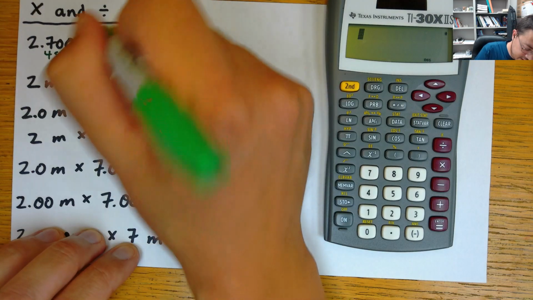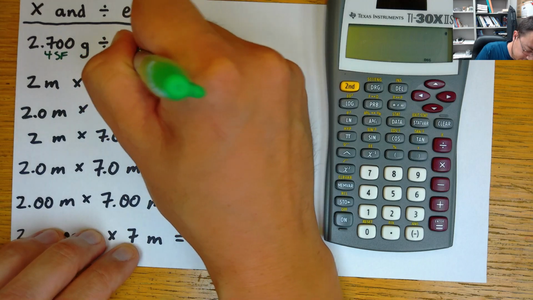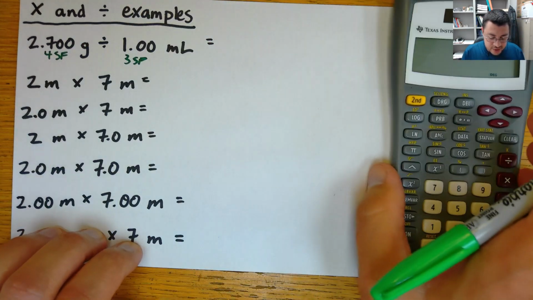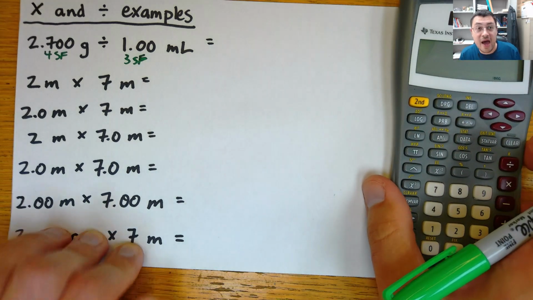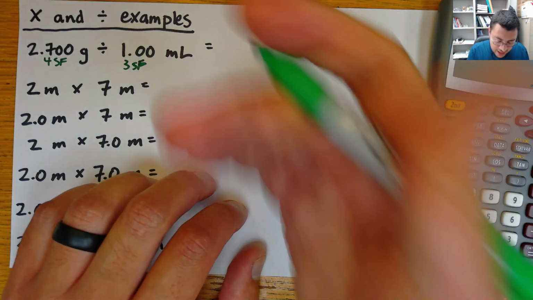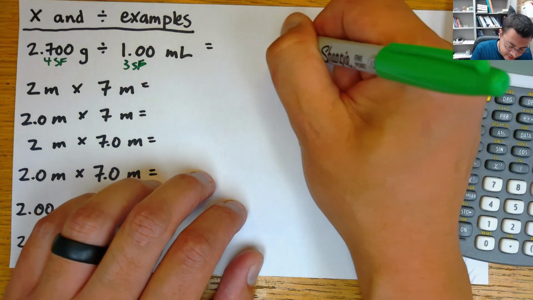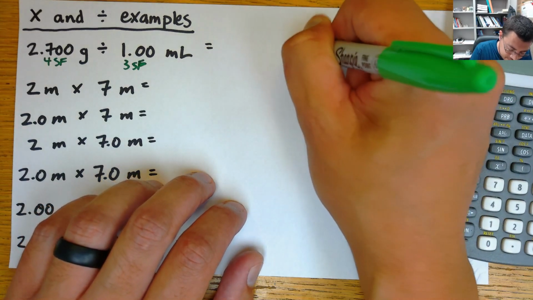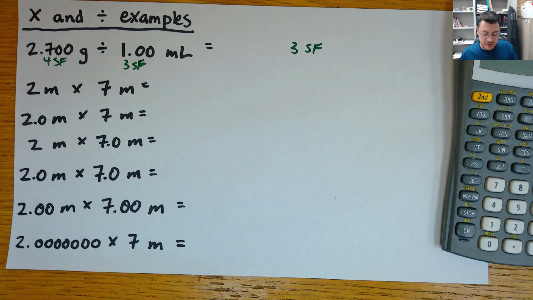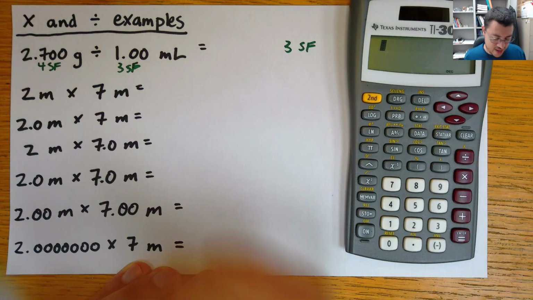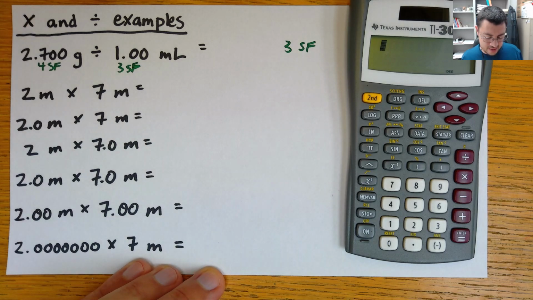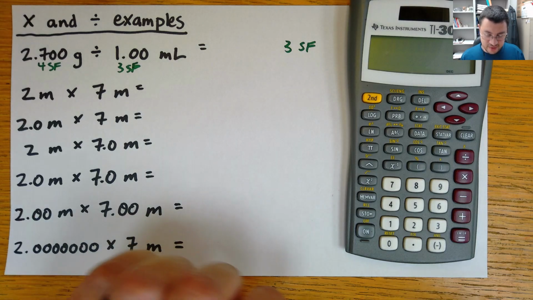And this second one has 3 sig figs. All right, so even before we do the math, I like to write the number of sig figs in the answer immediately. Okay, we're gonna need a 3 sig fig answer. All right, now this we can do in our head, and we'd get the answer. But let me show you.